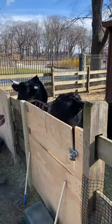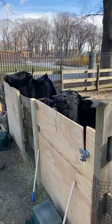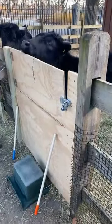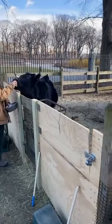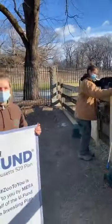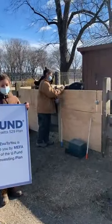For working with cows, we use what's called a cattle chute or stocks — a little chute system that we can walk them right into and close the door, kind of like how their feed doors are set up. It's helpful if we ever need to access a certain part of their leg or belly area. Even though they'll be living up in the new corral, you'll be able to see zookeepers walking them down into the stocks every day or a few times a week to practice and make sure they stay comfortable. Thank you guys for joining us for today's Zoo to You brought to you by MIFA on behalf of the Youth Fund College Investing Plan.